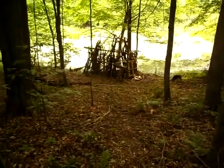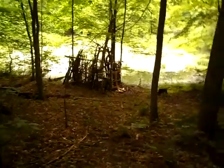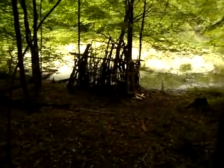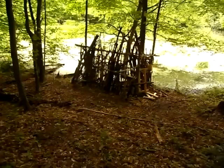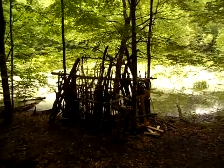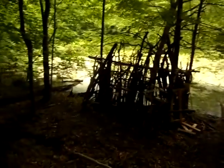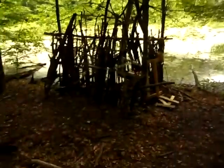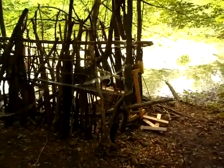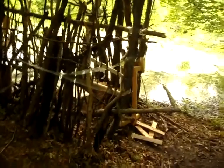Okay, now let me explain the structure for you. The structure is made of a combination of both broken wood that has been deliberately broken off trees. It's made out of forest debris as well as living trees. And I'll point out the details as we get closer to the structure. In this structure, they've used nails, screwdrivers, duct tape to put it together. It's a very solid structure using very large pieces of wood. I don't believe this could be fabricated by one person due to the complexity of the design. It would take somebody pretty strong to put this thing together.